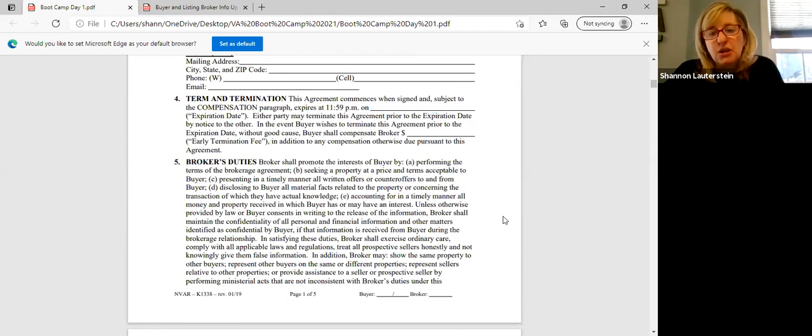So in your business, you get to decide whether you are charging early termination fees, and you have to be consistent. If you are charging early termination fees, it can't be for one client and then not for another. It has to be consistent across the board, and there has to be a consistency on when you will try to enforce it. Many agents that I know have decided not to charge that early termination fee because it's very hard to enforce. And so it's just easier to not charge that.